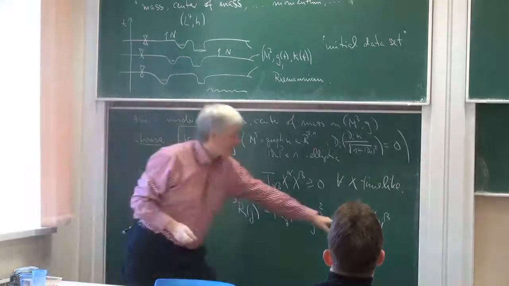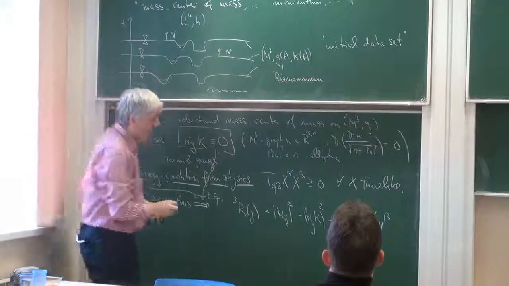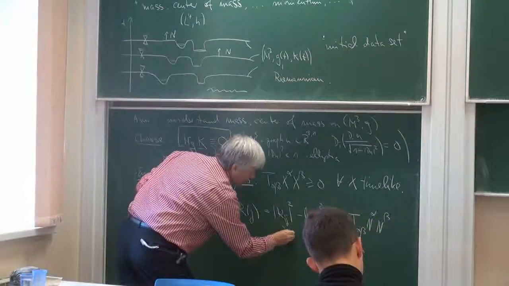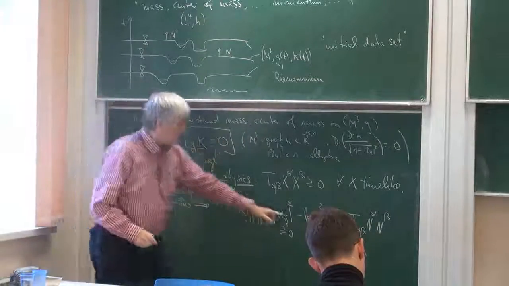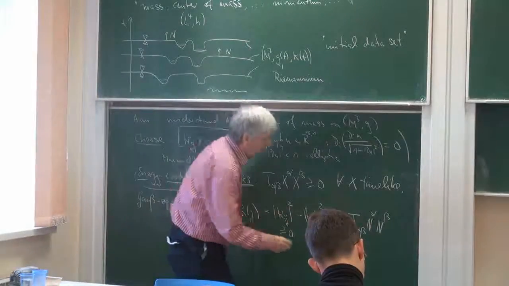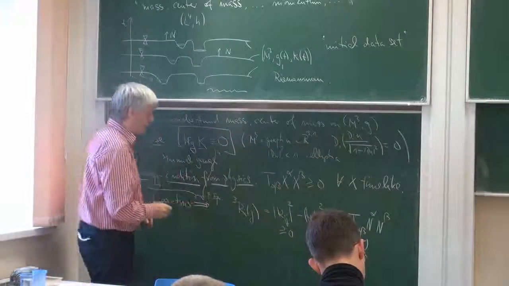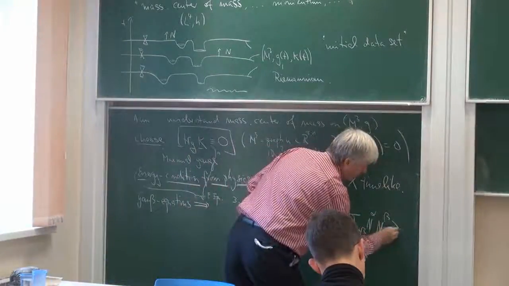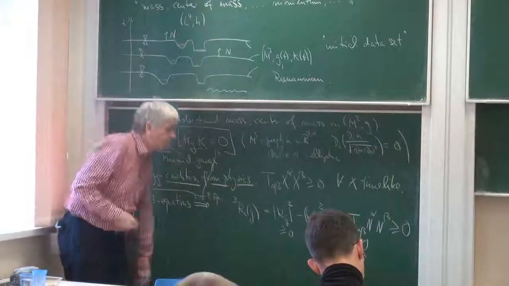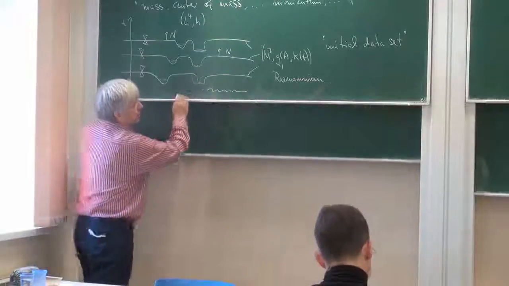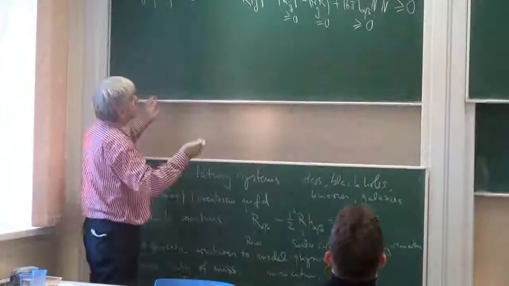And that's a time-like vector because the hypersurfaces are space-like. And then, so this guy is greater or equal to zero. We make the assumption that this one is equal to zero, and we make the energy condition that this is greater or equal to zero. So we conclude that the whole thing is greater or equal to zero. So this now gives me my setting.